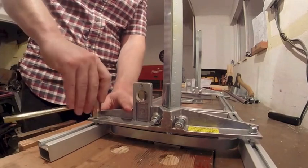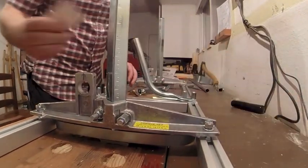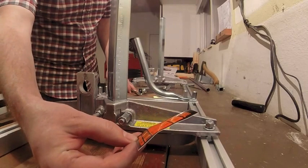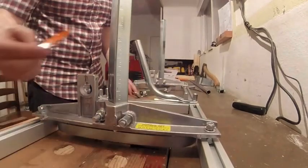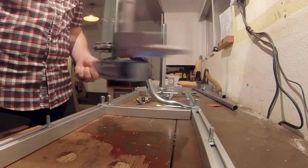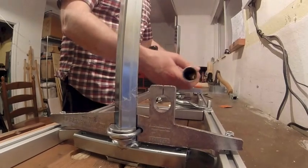So look what I can use there, the tool they supplied me with. That's right. I gotta put this really cool sticker on the mill somewhere. I don't know. The Alaskan mill, the original. Thank you.